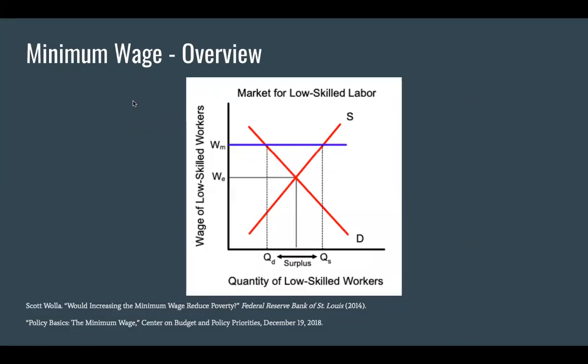Okay, so minimum wage is an economic policy that implements a price floor for workers' wages within the labor market, which is depicted on the graph shown. In layman's terms, minimum wage sets a base requirement for the wage employers must pay their employees. Today, the federal minimum wage is $7.25. However, in the past few years, we have seen individual states raise their minimum wage requirement with hopes for economic and societal changes.